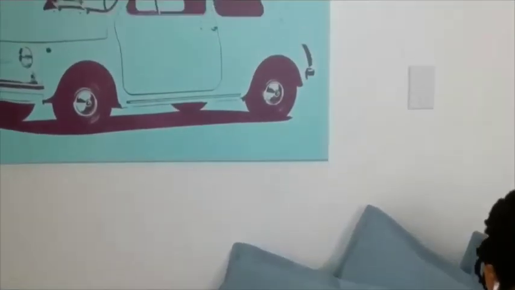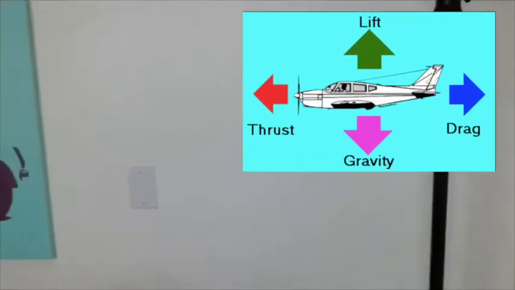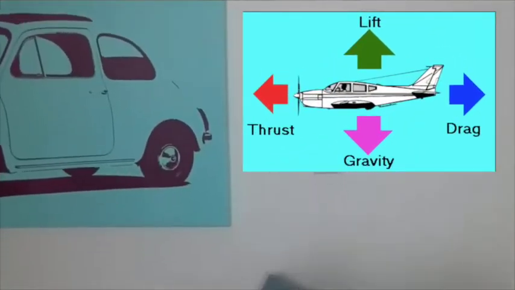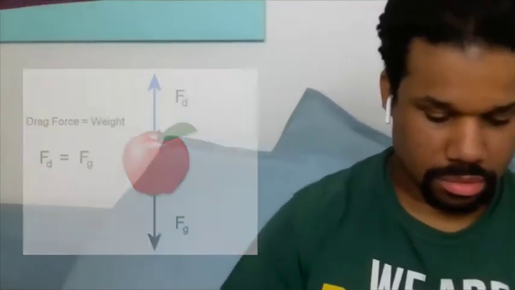This is the video of a drone that's literally half a meter from my face. The power of Newton's third law is that it says every action has an equal and opposite reaction. If the net force of those forces is equal to zero, it's not going to move, and vice versa. You can see that the drone is literally stationary right now, so the net force is equal to zero.